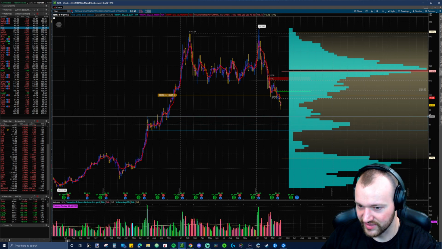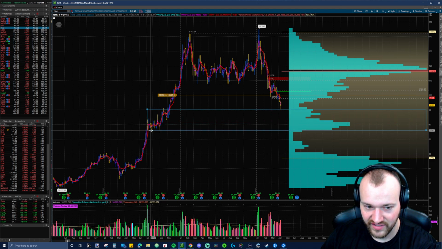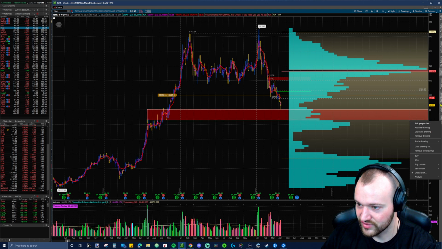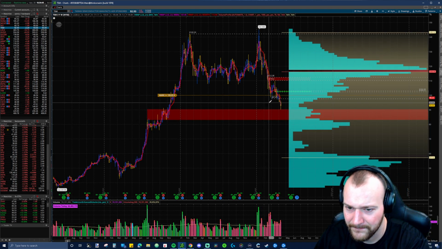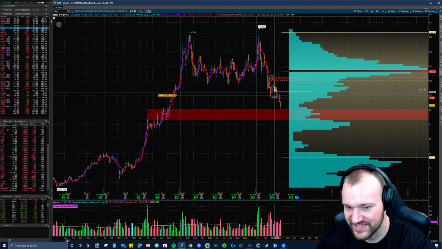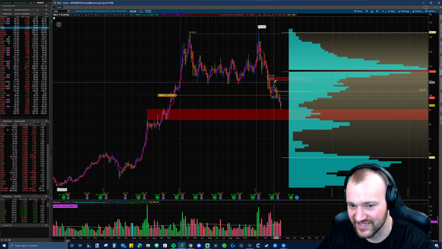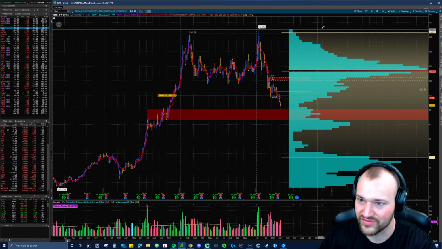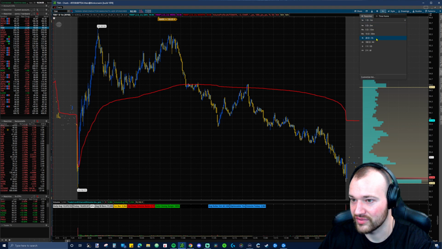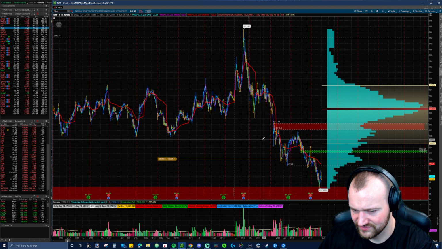That's way too big. Where do I want to draw that? Let's actually put it like here, and then we'll go to the top of this where it enters this volume shelf here. This one didn't give you much of a flag action. It just kind of did a little pop and then broke right back down. So this one's harder to... Oh, that's not what I wanted. Yeah, I don't know what to think on that.